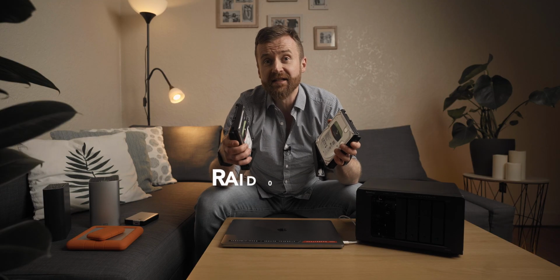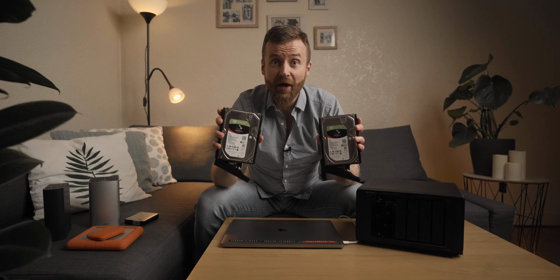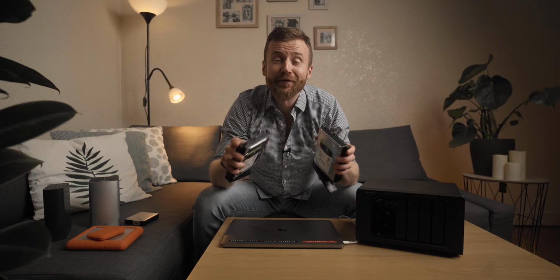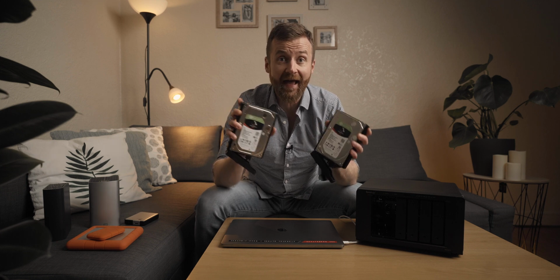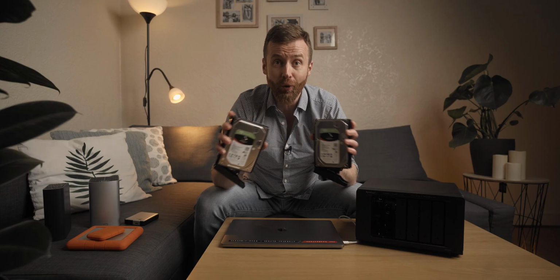Alternative is RAID 0, which is called striping. So we will write to both of the disks at the same time, partial information to one and to the other one. So this one would allow us to speed up the output from 200 megabytes per second to 400 megabytes. So the first benefit, we will get faster speed as well as 16 gigabytes instead of 8 compared to RAID 1. The biggest drawback, if one of the disks fails, we will lose all that data.